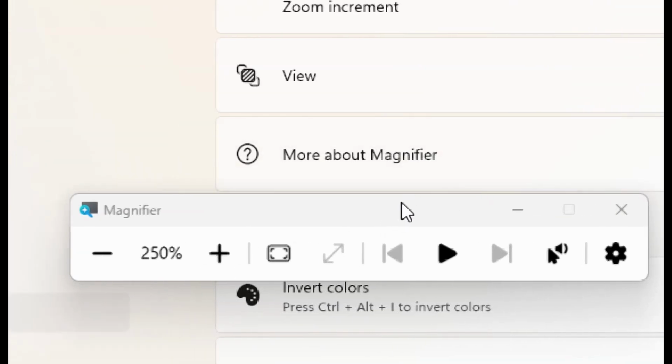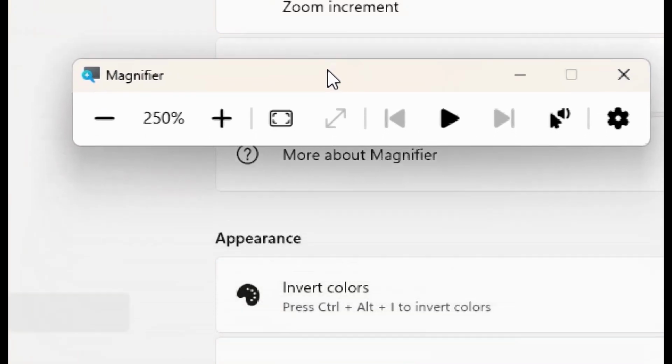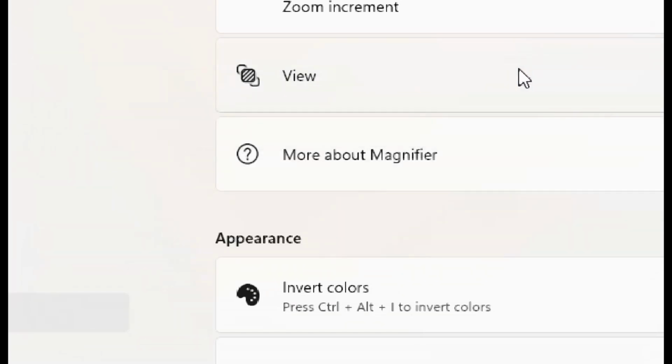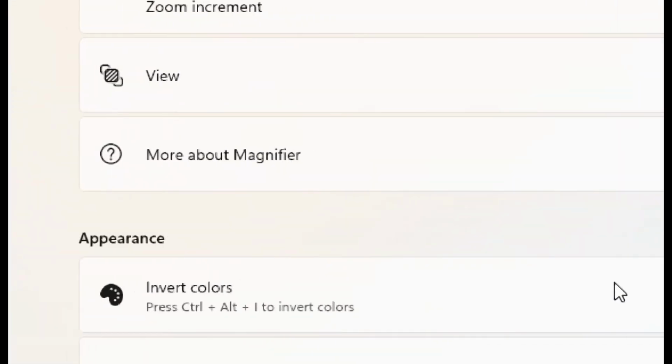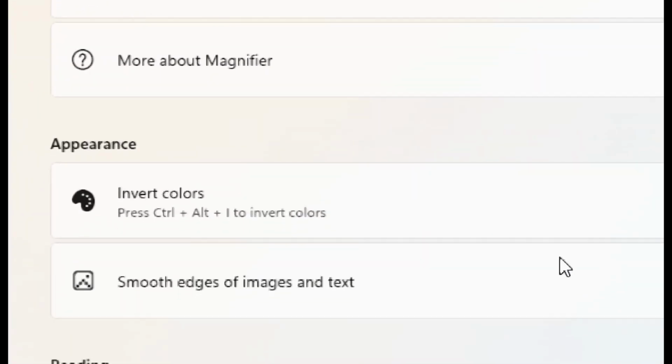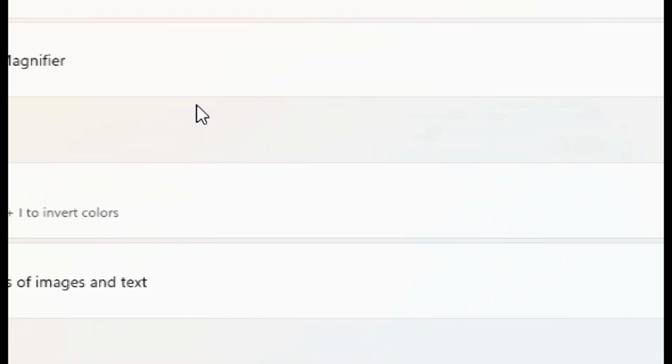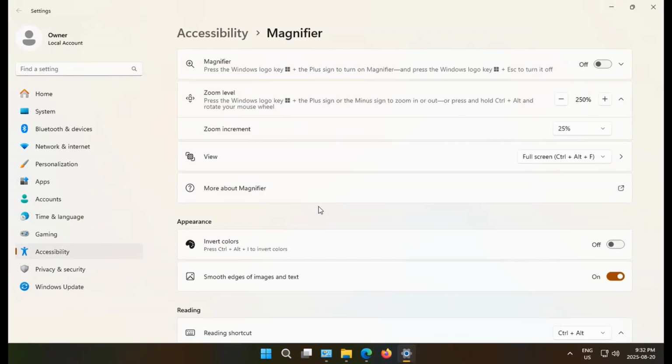And of course when the magnifier is in the way, that little bit, you can move it around, or you can simply minimize it and it'll stay out of the way indefinitely, right? Now to get out of this whole mode, just press Windows Escape and you're going to be back at your normal view and the magnifier will be closed.